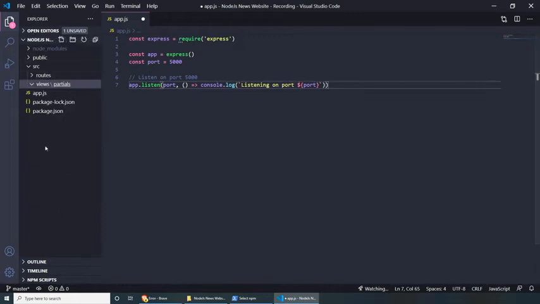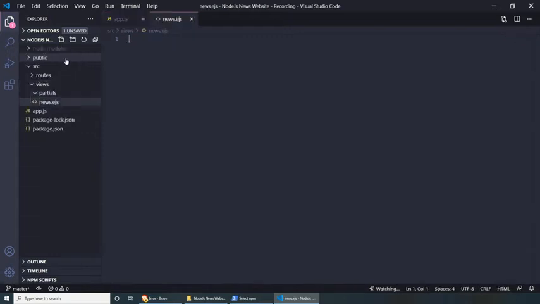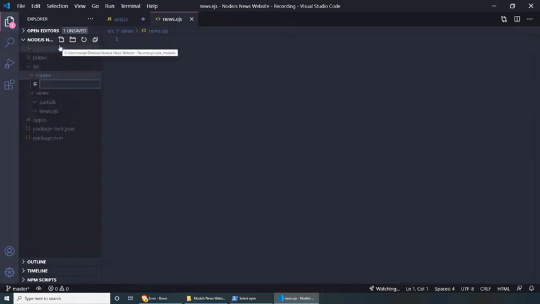The first thing that we might want to do is to create a view. And because we are kind of like creating a news app, let's create a file called news.ejs. We will be using EJS for our view engine. Let's now create a route file, and I'm going to create the route file with exactly the same name as the news, but let's do news.js.